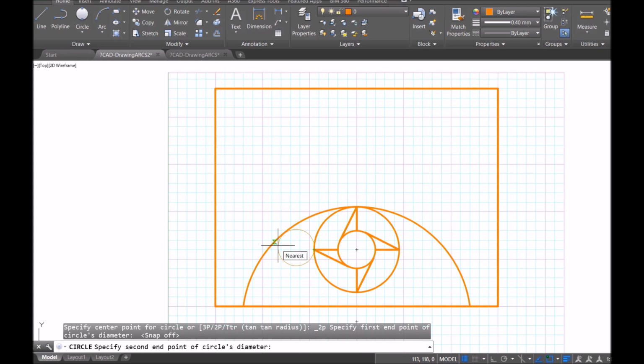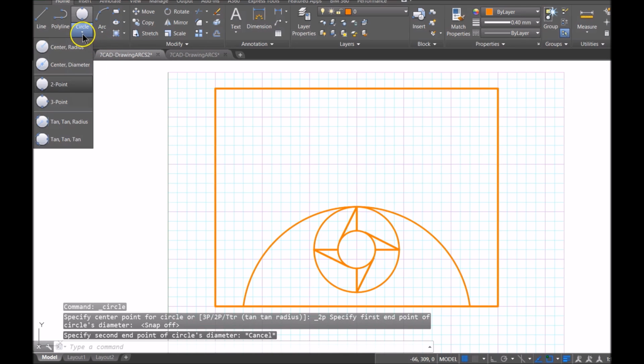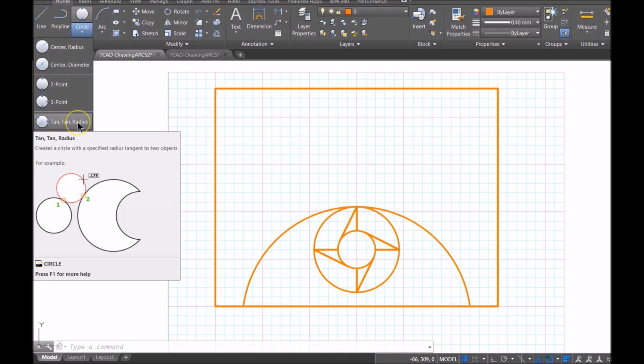The constraint is this diameter has to be 20 units. Okay, so this command doesn't allow me to control the radius, so that's no good. Let's change this command again. Look for one that allows me to draw a circle but yet gives me the radius. So I use this one. This is a better one: tangent, tangent, and a radius.